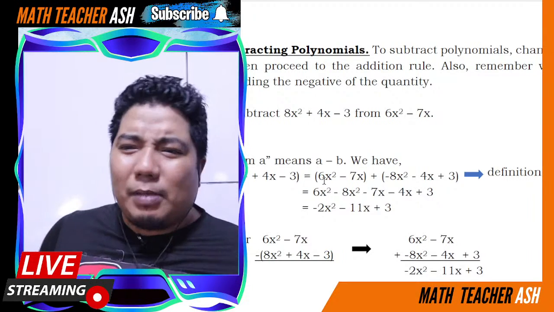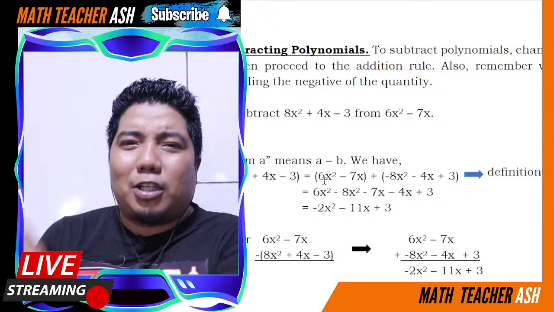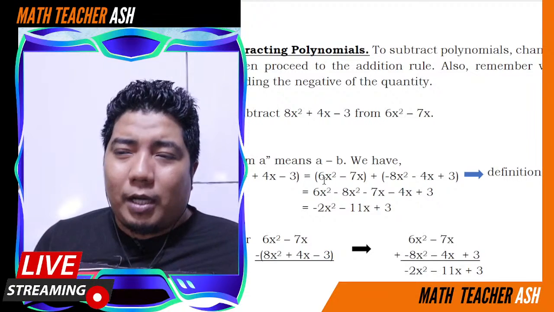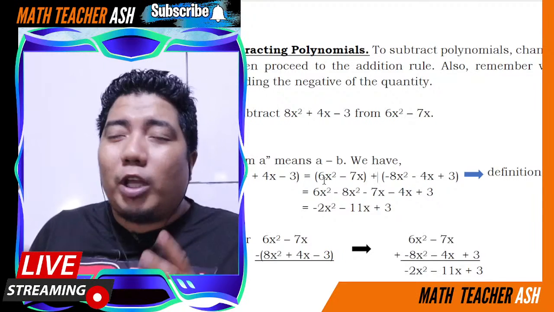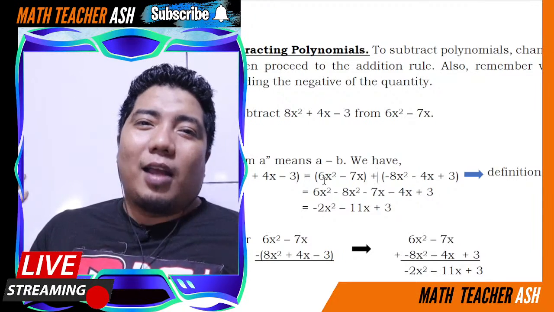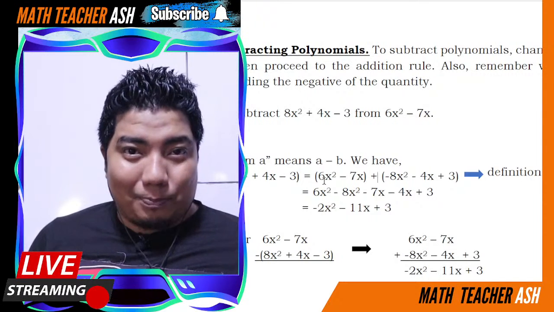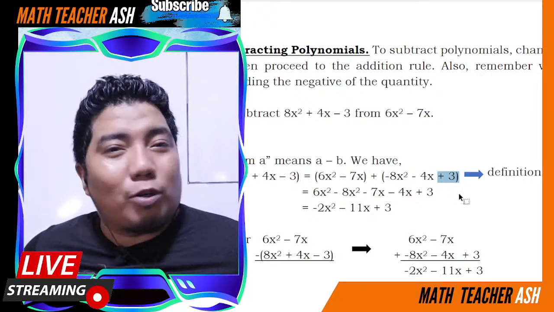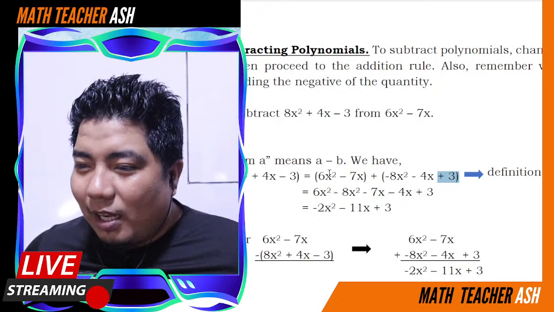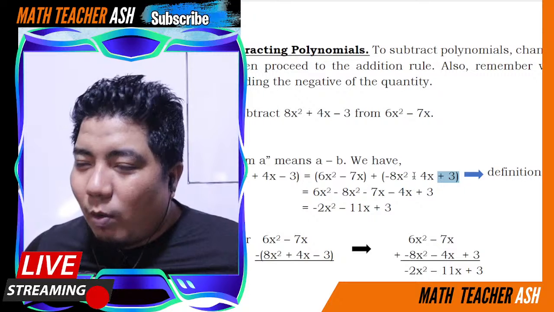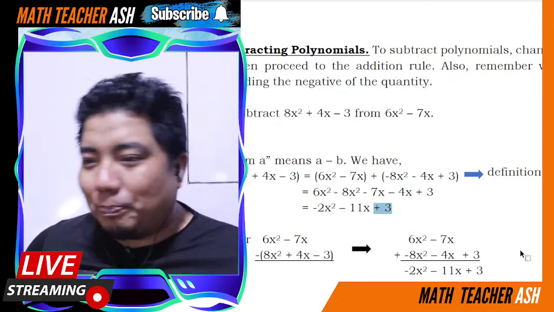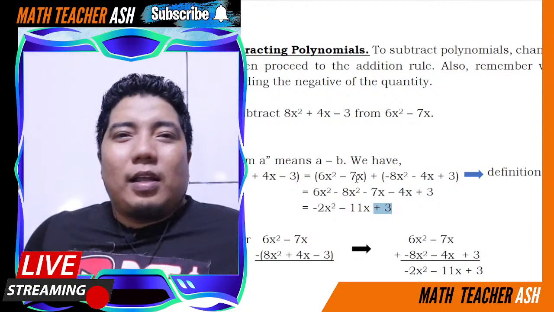So, sir, ano bang ibig sabihin ng mga quadratic term, linear term, at constant term? Okay, constant term, yun yung number na walang katabing variable. Pwede mo lang siya pagsamahin kapag meron kang number na walang katabing variable. Okay, klaro yun. In this case, ang number na walang katabing variable, ito, si plus 3. So, si plus 3, wala na siyang kaparehong number na walang variable, so you just copy this into your final answer. Simple.